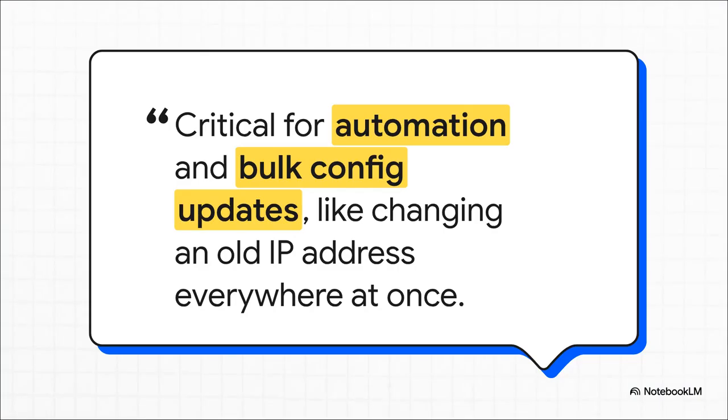Just imagine you need to update a server's old IP address, and it's scattered across dozens of different configuration files. Are you really going to go in and change each one by hand? No way. You're going to use this one command to do it instantly, and more importantly, accurately. This is an absolutely critical skill for automation and modern system administration.